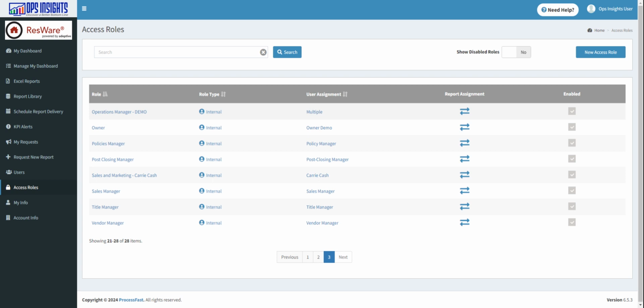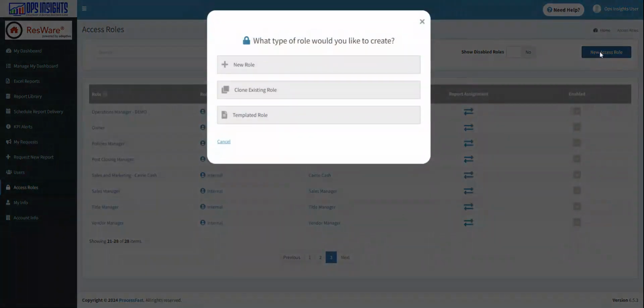And you don't necessarily have to use the operations manager templated role. You can create a new role from scratch, or you can clone an existing role that is not the operations manager templated role. The things that we're going to cover here, the criteria filtering options selections, aren't dependent upon you creating or cloning an operations manager templated role.